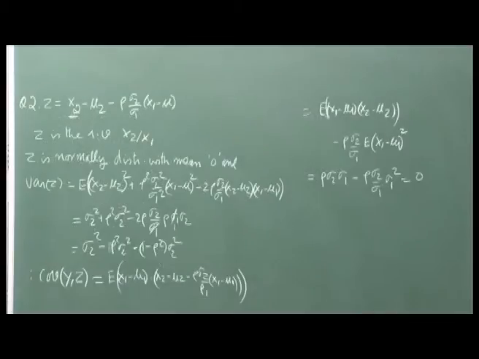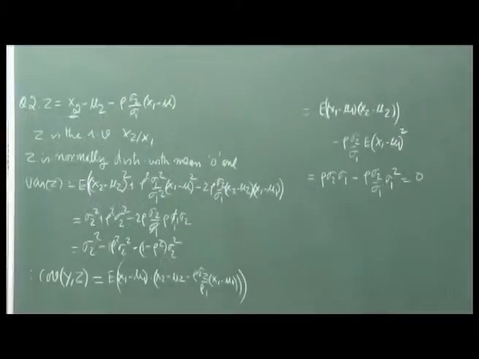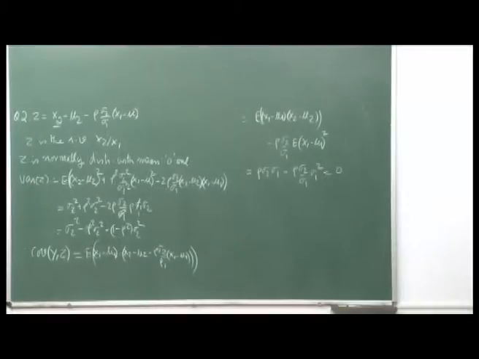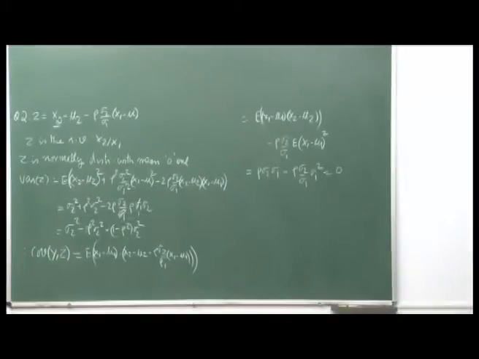So, by definition of Z, we see that Z is the random variable which is given by conditioning X2 on X1, and while computing the conditional PDFs, we had seen that this will also turn out to be a normally distributed random variable. You can immediately see that the mean of Z, that is the expected value of Z, is 0, because expected value of X2 is mu 2 and expected value of X1 is mu 1. So, when you take the expected value of Z, it will turn out to be 0, right. Therefore, we need to compute the variance, and the variance will simply be expectation of Z square, which I have done here by writing out the expectation of the square term, and then taking expectation inside, as we can do it. Therefore, it will turn out to be 1 minus rho square upon sigma 2 square. So, this is the variance.